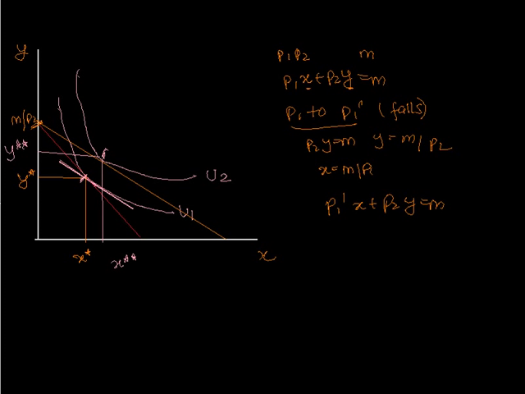Okay, it is reflecting a new price ratio. How do you guarantee that? Because its slope is equal to the new budget line. Okay, now it has the same slope as the new budget line, but it is drawn tangential to U1. Okay, we are keeping the real income or real utility constant out here.